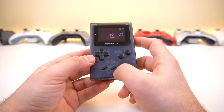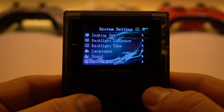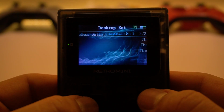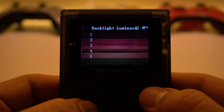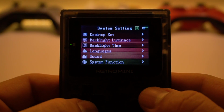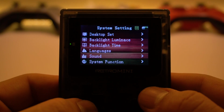But now let's go ahead and switch on the console, which will give you this fish splash screen. It's pretty generic, and you have a bunch of things in the menus here. So starting off with the settings, we got first desktop set, and that is we can change your wallpaper, and that's what they look like. And personally, I like the fourth version, which is the cleanest one. Then we have the backlight luminous, and you want to definitely set this as 5, because you definitely want to get the maximum brightness that you can get. I'm going to set the display on always on, so we can get this video without it shutting down.